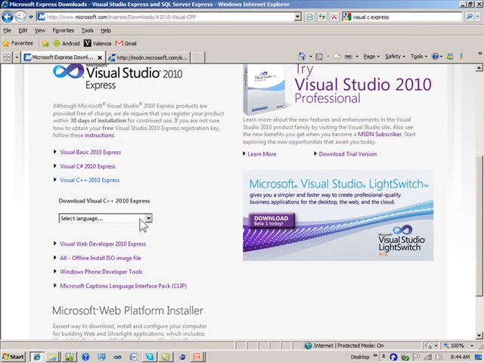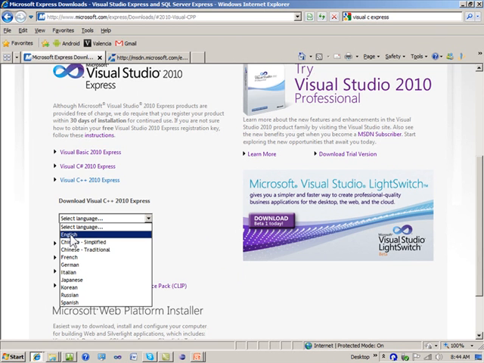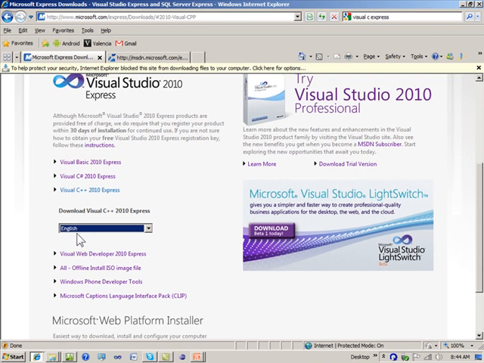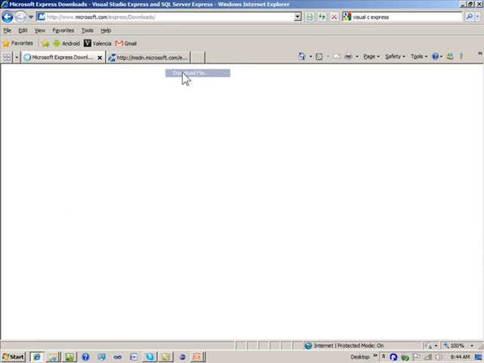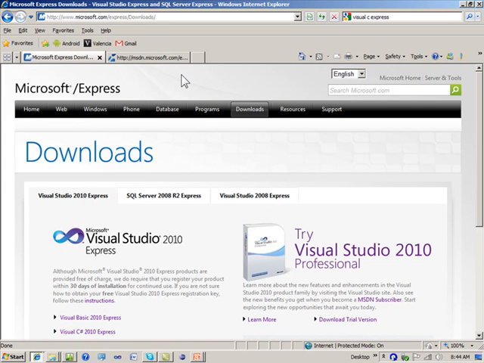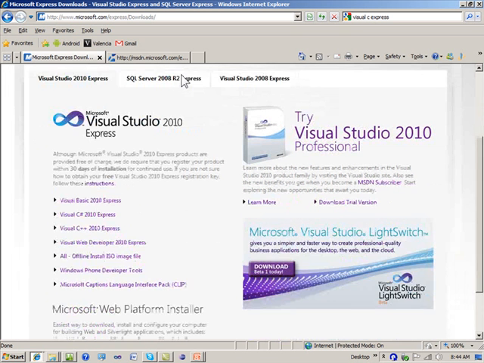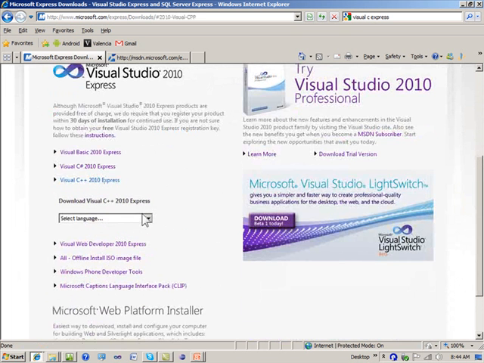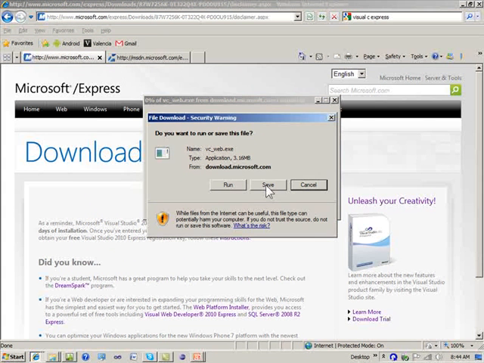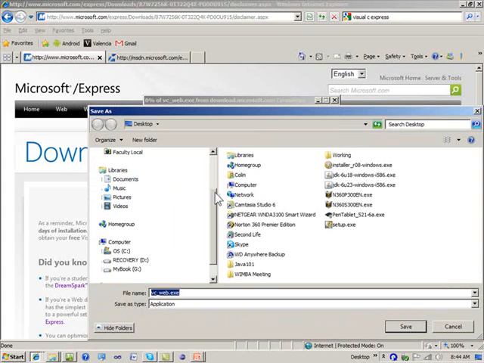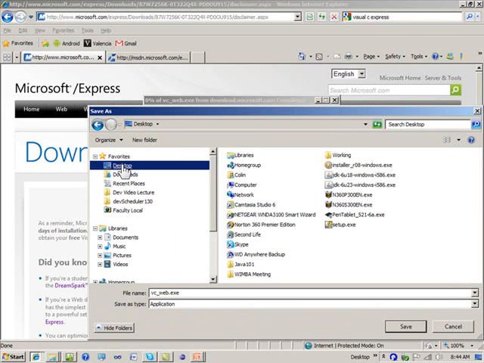So when you get to here, as soon as you select your language, it will either start the download or it will tell you that it's been blocked and you have to go up here and say that you're willing to download it. And that kicks you back out. So go back down, do it again. When you select the language this time, it will allow you to download it. So save that to any place. It's a tiny file, 3 megabytes. I'm just going to drop it on my desktop. Yes, that's the desktop.